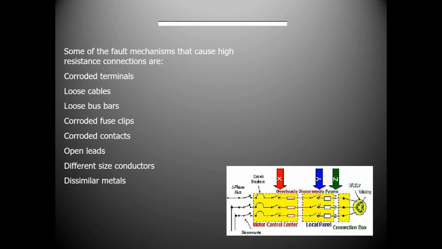And where do you check it? At Cargill, we had this green area. We wanted to check it as close to the motor as possible. But after we check it here, looking for failures, we can go back behind the fuse, or behind the disconnects. And we can find failures such as loose cables, corroded fuse clips, and corroded contacts. The tools can be used to find a lot of things in your breaker box, and they can also be used to check for failures in VFDs. So again, lots of uses for the tools.